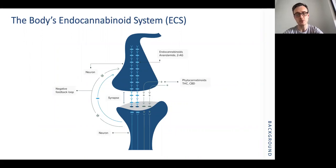Looking closer at a synapse between two neurons, we can see how endocannabinoids such as anandamide and 2-AG act across synapses to regulate the firing of different neurotransmitters within the nervous system. Phytocannabinoids such as THC, which is both a CB1 and CB2 agonist, can produce similar effects to those of endocannabinoids. CBD has a more nuanced effect: it inhibits the FAAH enzyme, which is the major enzyme that breaks down endocannabinoids, thereby increasing endocannabinoid levels. It also modulates the CB1 receptor, which may reduce some of the psychoactive side effects experienced with THC.